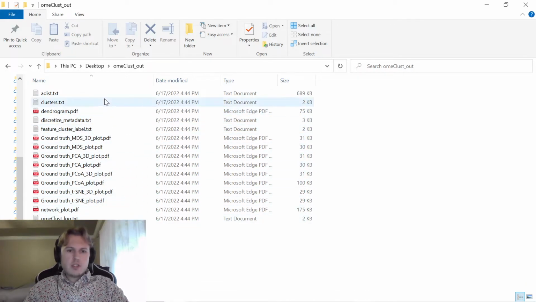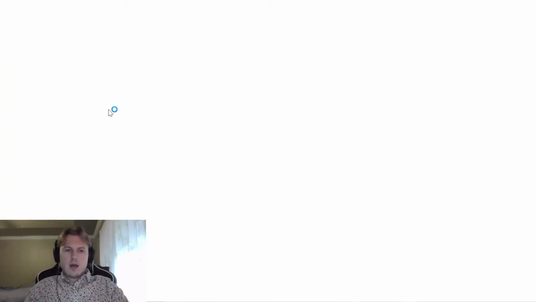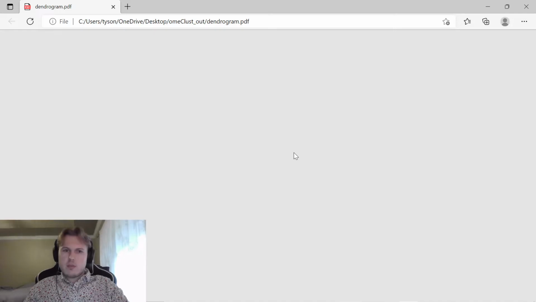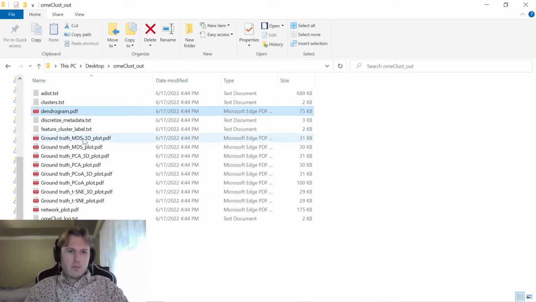But the thing I'm most interested in is perhaps this dendrogram, for example. Let's take a look at this. This will show a dendrogram of how our data looks. So if you plot it in sort of a heat map, it might just take a second to open. But you can see it looks like 4 clusters emerged here, where the columns and rows are our samples, and the darker colors mean that these are closer together. So you can see 4 dark squares indicating the 4 clusters. That's the dendrogram very briefly.